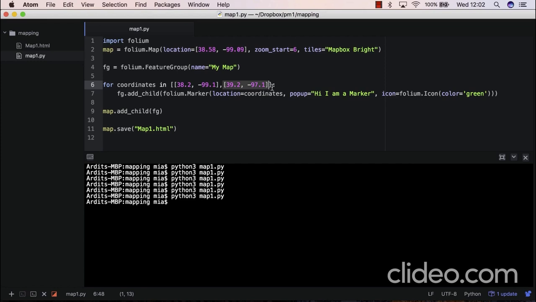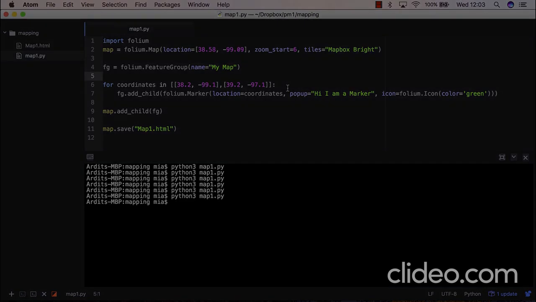And you want to load that file into Python, and then you want to add the values of that file into the marker method. And you can do that using a for loop. And how you do that exactly? Well, I'll explain that in the next lecture. I'll give you a comma separated file with lots of coordinates, and we're going to use that in this script. So I'll talk to you later.